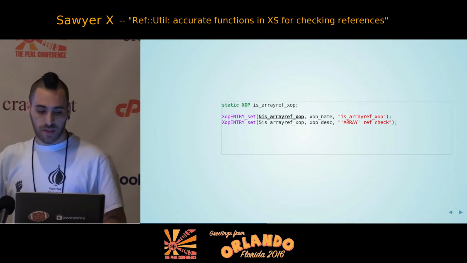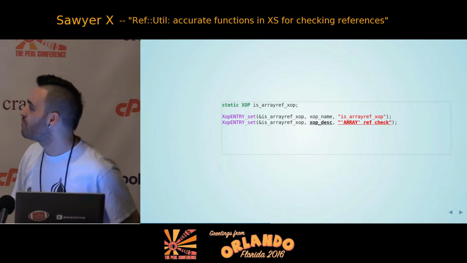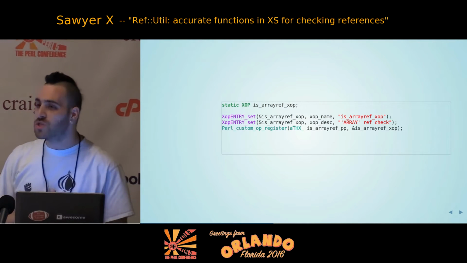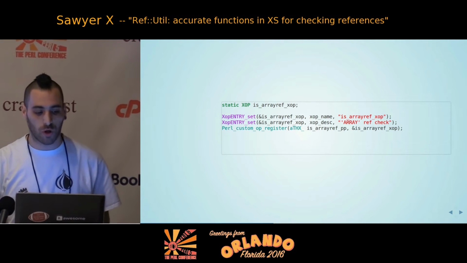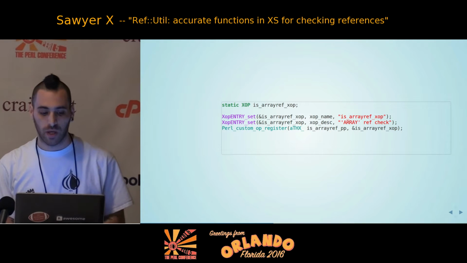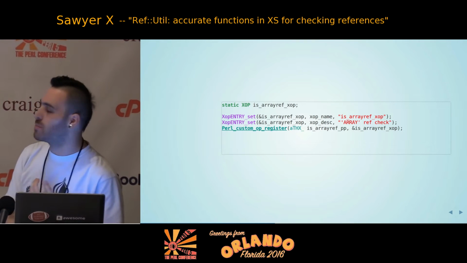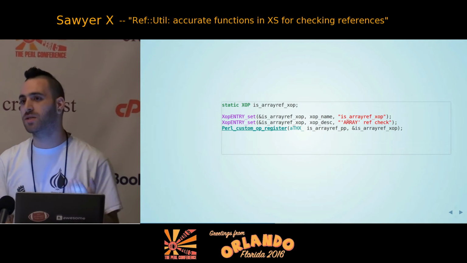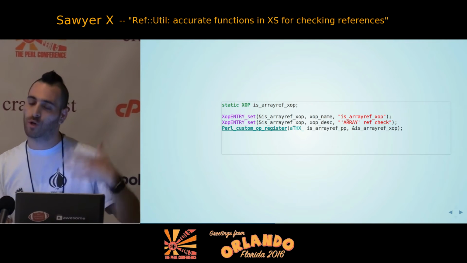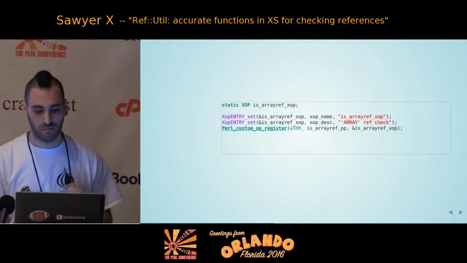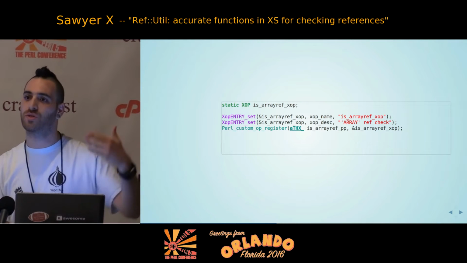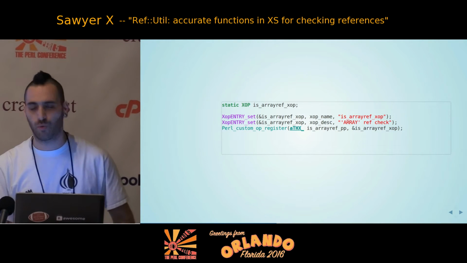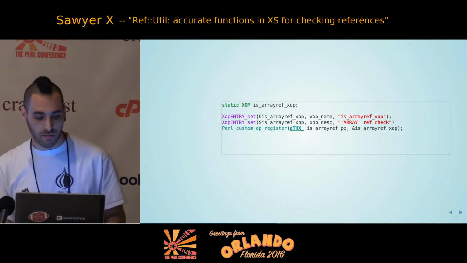Once we've done this, it's fairly simple. Now we move on to register in Perl that we have our own custom operator. Okay? So we call custom op register. The aTHX that you see at the beginning is something you copy paste. It's basically to provide context to the currently running Perl interpreter. If you don't know what that means, it's fine. The documentation shows you this. You can just put that in. It will make things faster and correct.